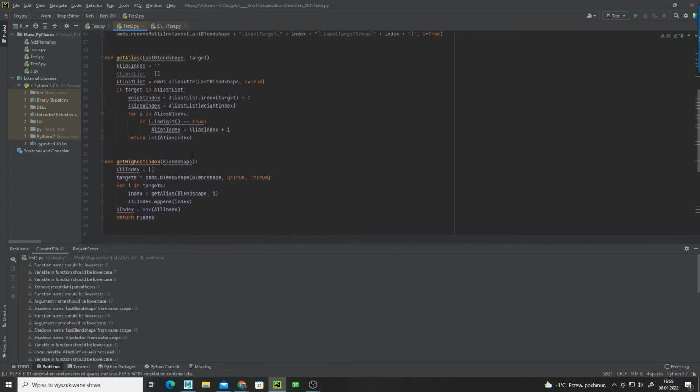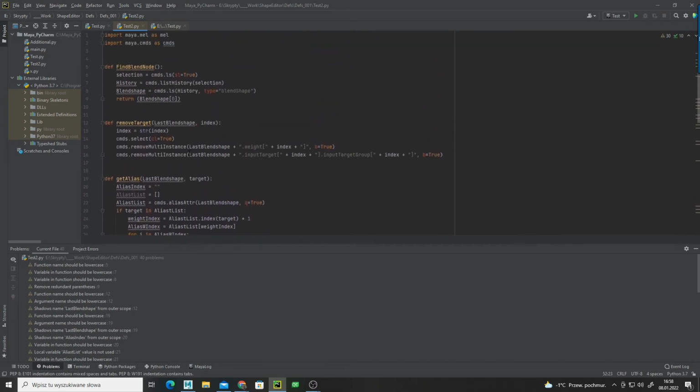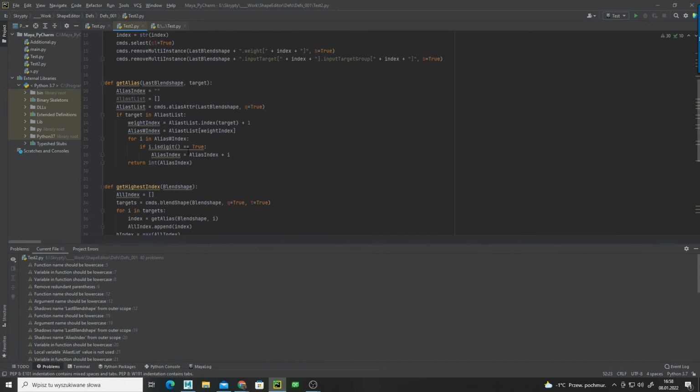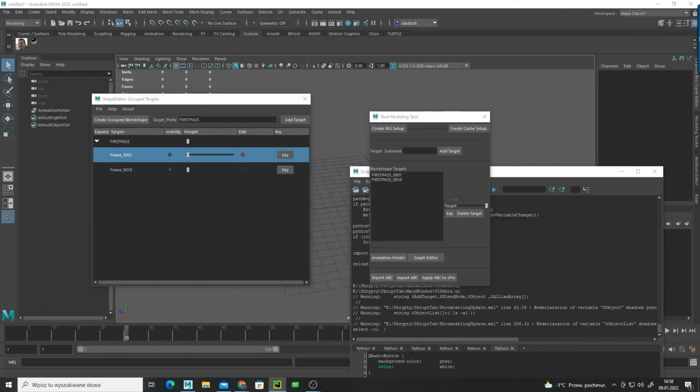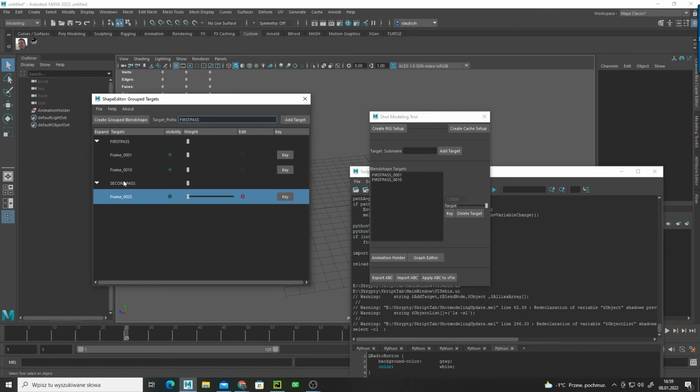So I really will have to work on it, because previous ones were making some errors, and I found a way to make it easier. So I can make a second class here, add target.